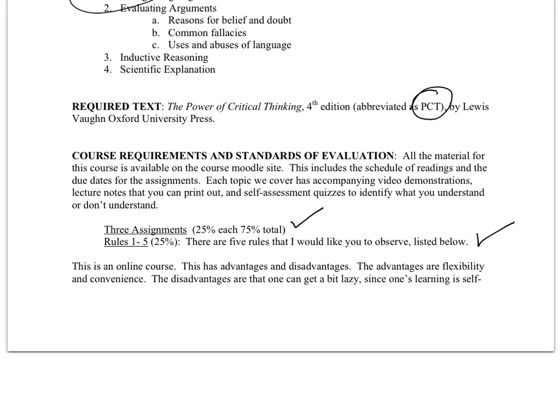So I'd like to talk for just a few seconds about an online course. There are certainly some advantages to it, like its flexibility and convenience, but the disadvantages can be things like, I'm not implying that you're lazy at all, but I do think that it's more difficult to do well in an online course because you have to be self-motivated.